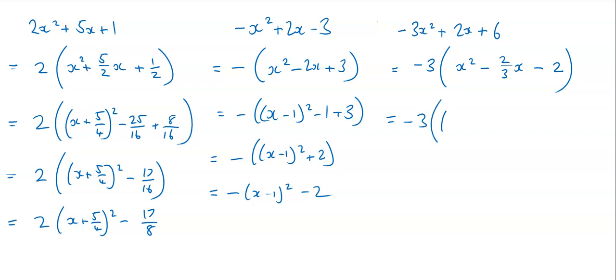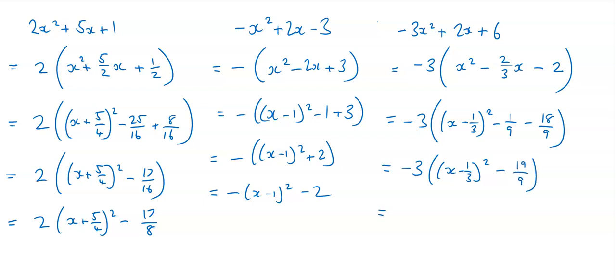Here, you might be tempted to say x minus 2 on 6, but hopefully we're confident to say that 2/3, I've got 2 kittens and I half it, well, that's really 1 kitten. The byproduct here is 1 on 9. If you wrote 2/6 here, by the way, it'll be fine. It'll just be uglier. Minus 2, so that's minus 18 over 9, which gives me minus 3x minus 1/3 squared minus 19 over 9, which when I expand gives me minus 3 times the first bracket, and then the negatives cancel, giving me plus 19 over 3.